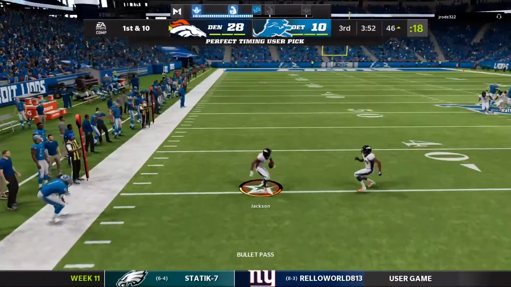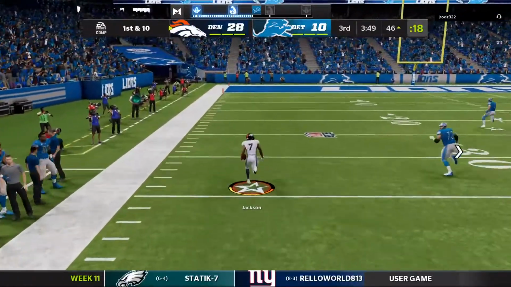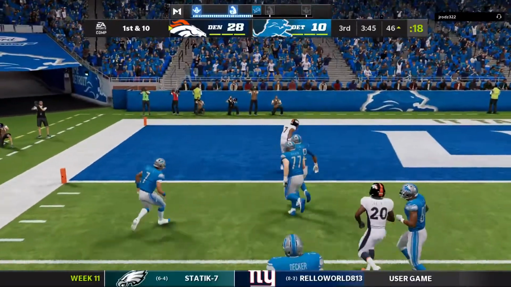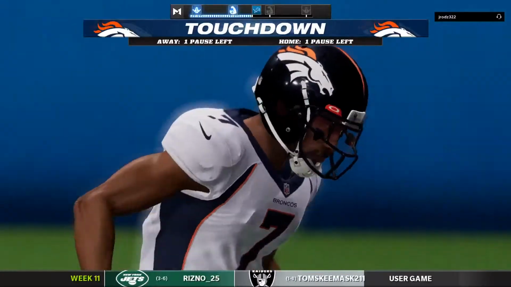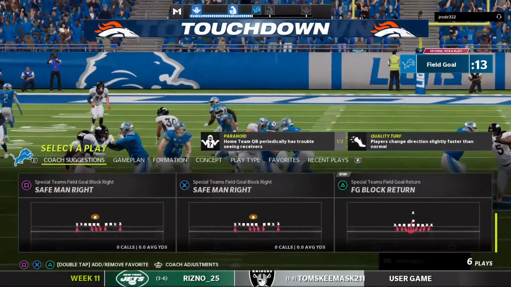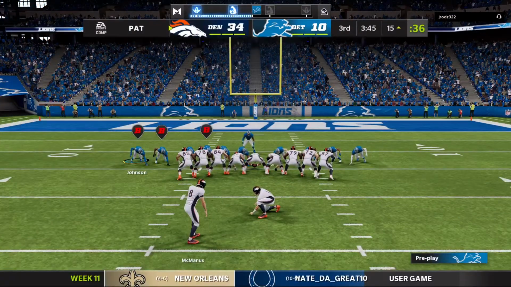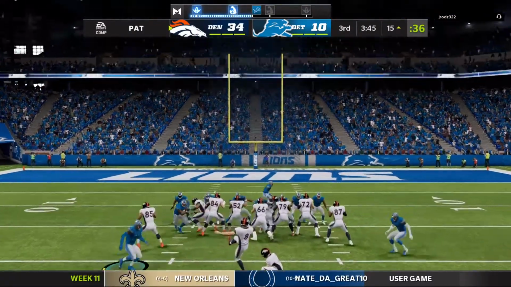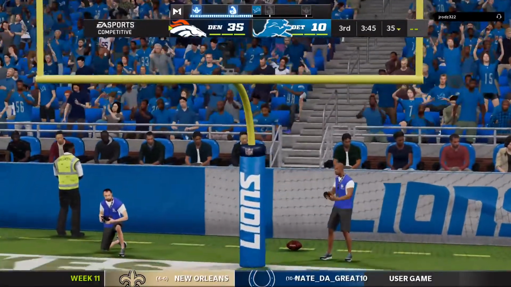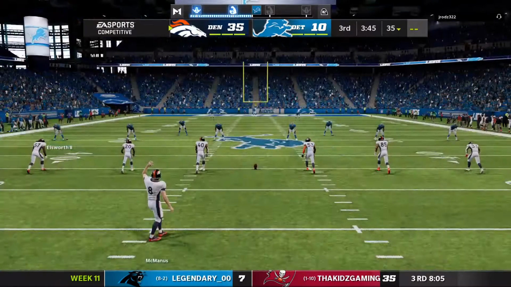And his pass is intercepted for the 4th time today. Picked up by J.C. Jackson. 20, 10, and he takes this one back into the end zone. And the Bronco defense has a touchdown. Now McManus to tack on the extra point. And they open the lead up now to 25 points. Makes the score Broncos 35, Lions 10.